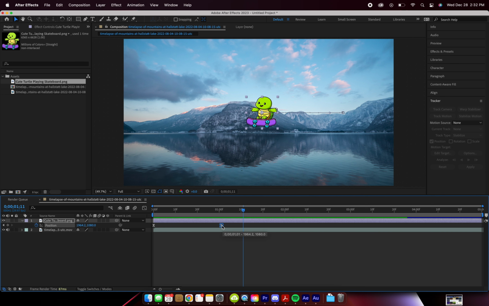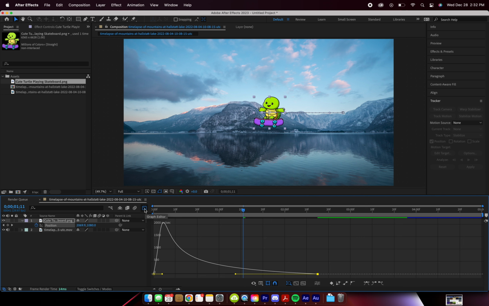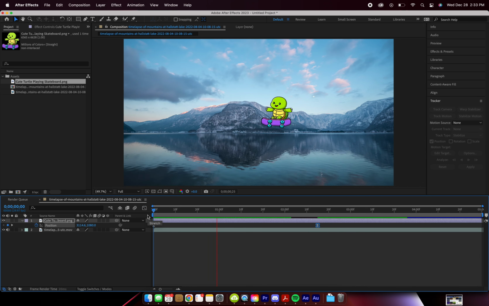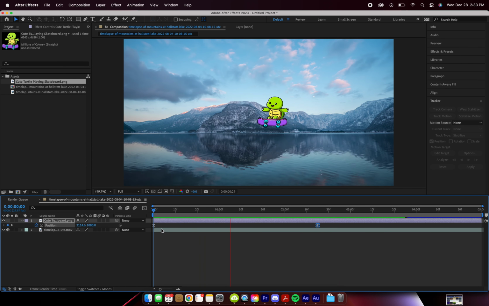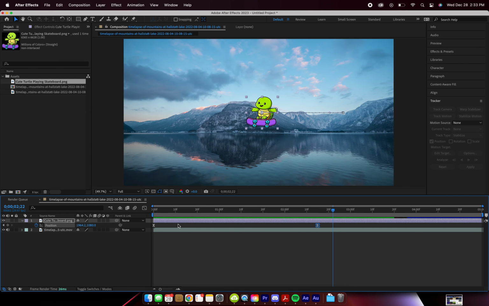What we can do if we want to slow that down is super easy. We can just take this second keyframe and drag it out a little bit. And if we go back into our graph editor, you're going to see that all that did was extend out the area that we're working with. So we'll come back here to the beginning. That looks a lot nicer. This is just kind of a smooth intro, and that looks like a much smoother animation to me. It just has a little bit more life to it.